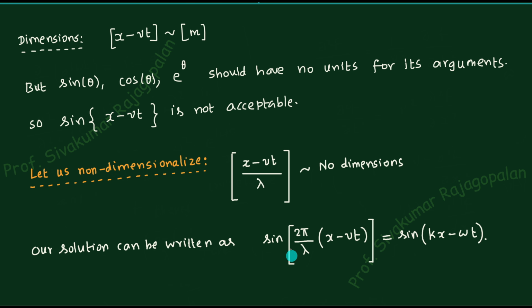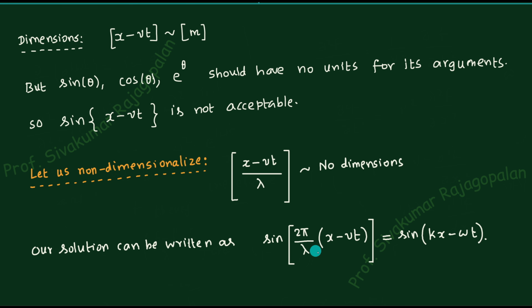So the quantity inside the square bracket is completely dimensionless, and therefore mathematically we are ready to calculate sine of this quantity. And 2 pi by lambda, of course, from your elementary waves and oscillations course in BSc, you know is what is known as the wave number, and we represent it by the quantity k. So this is k into x, and then k into v. This k into v is actually omega, which is also known from waves and oscillations. That means you have a wave number multiplied by the speed of the wave, which gives you the angular frequency, equal to 2 pi f.